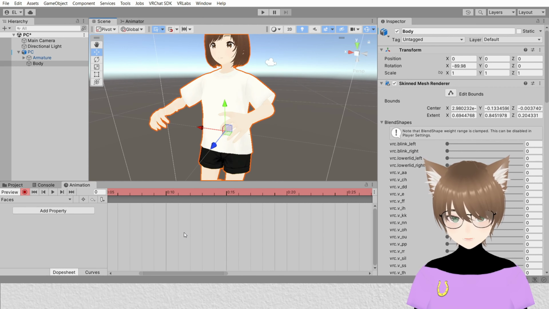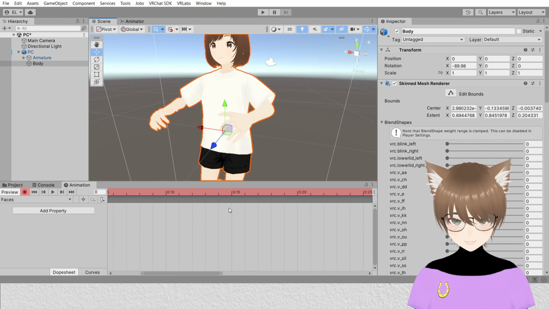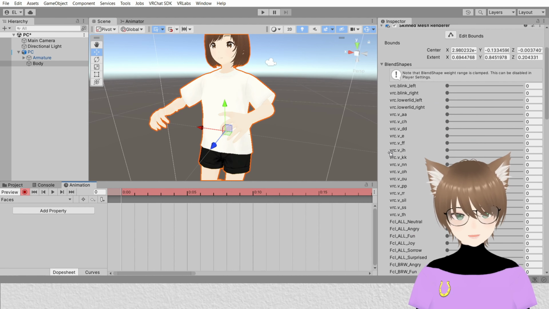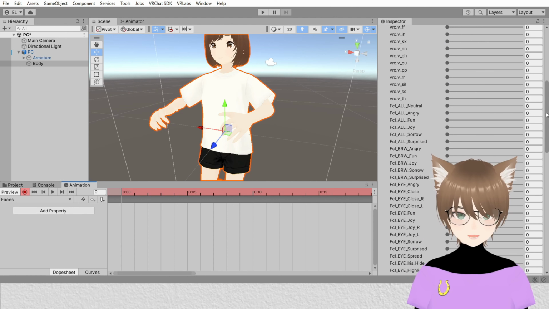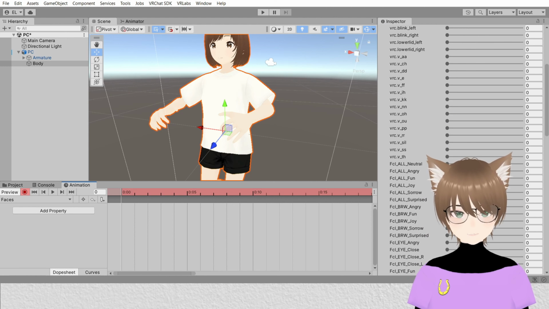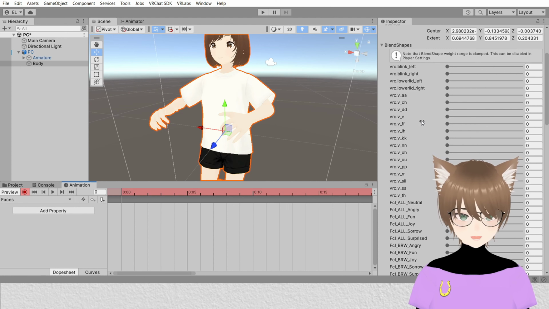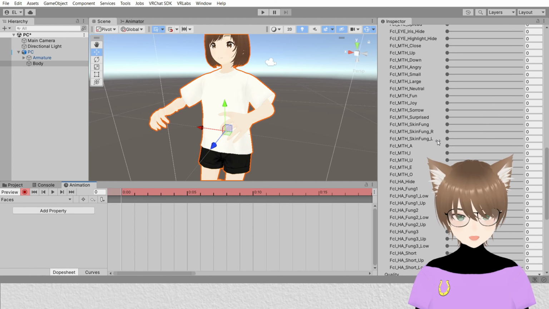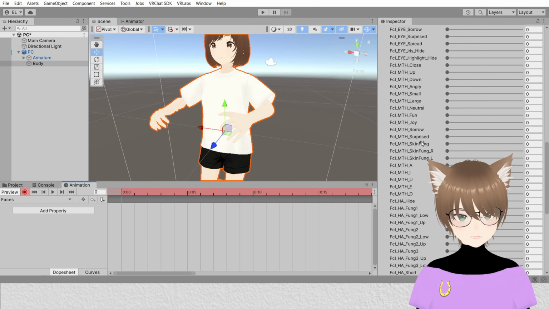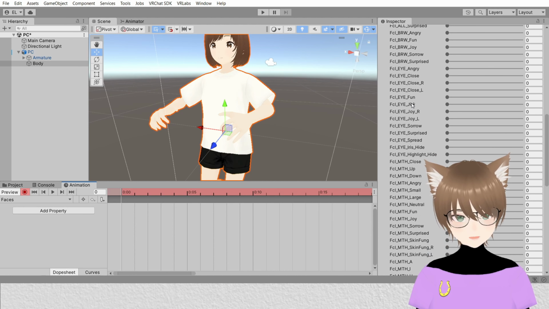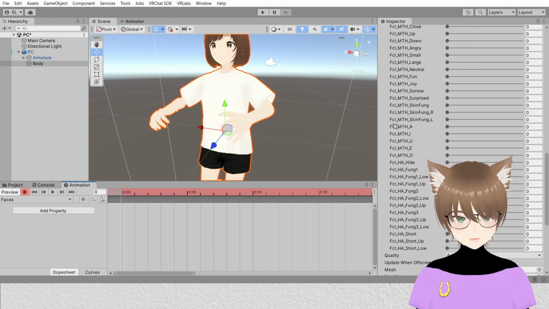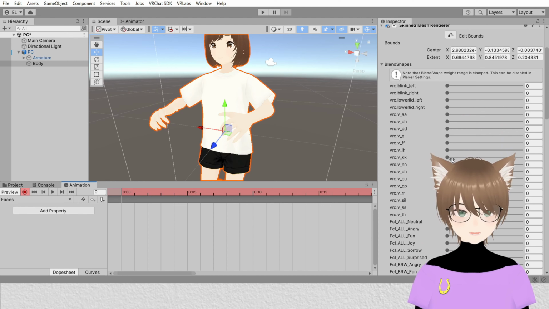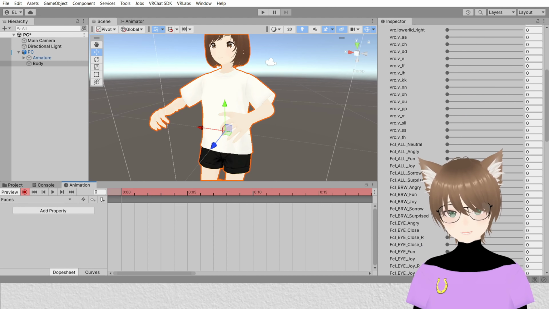I'm gonna scroll here so the lines are more visible and more spread out because we're gonna need that, and activate every single blend shape you're gonna use. You can use any blend shape besides the ones used for speaking, so the ones at the top, the ones used for the blinking, so the eye close one here, you can't use this, and you also can't use those for the vowels. Other than that, you can use anything, and you need to activate every single one.